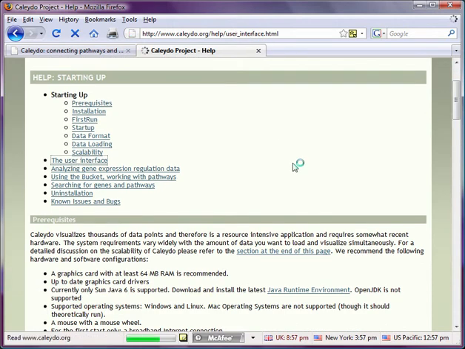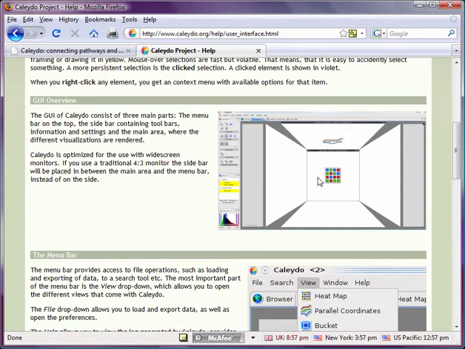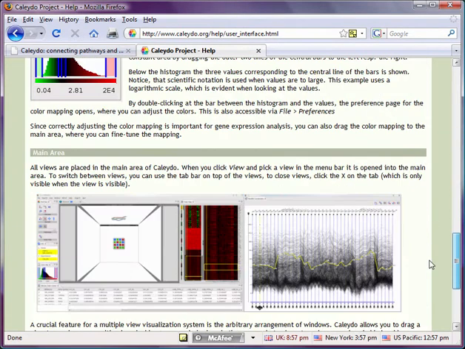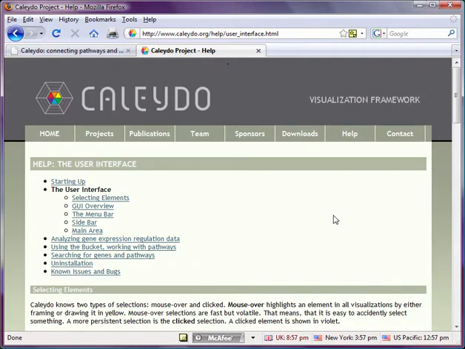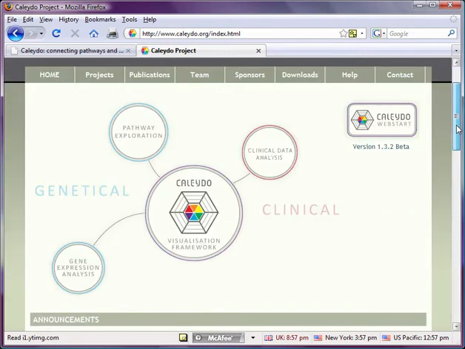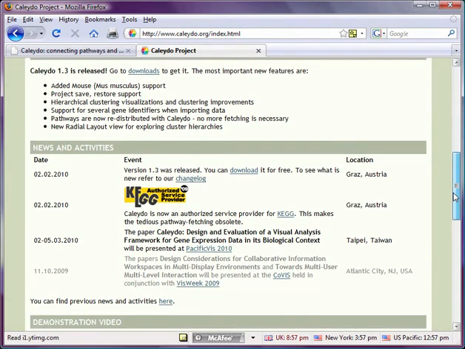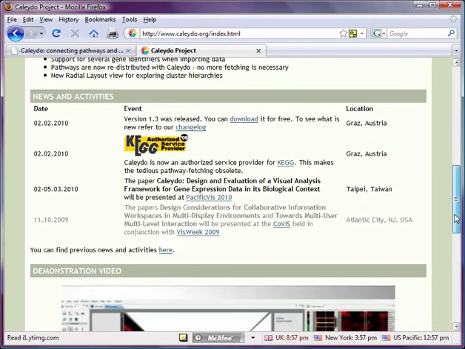I'm going to go again to this user interface because that's the part I wanted to emphasize. And once again, so you'll have a grasp of what we're illustrating here. Here's the floor of that box, and there's the other surfaces where you'll also have data available to you. I think it's a really useful tool for connecting these kinds of different pieces of information. Now let me go back to the home page and also mention the paper that I talked about in bioinformatics was a short paper, but there's a longer version of the paper that would be helpful for you as well if you check that out here.